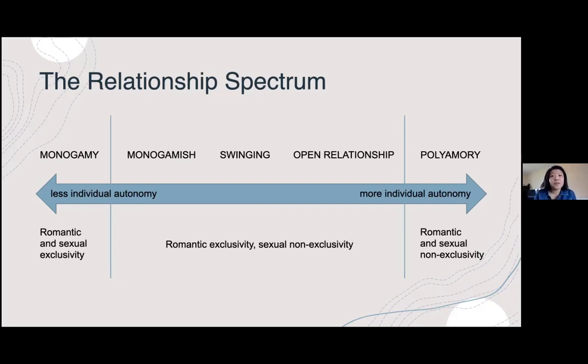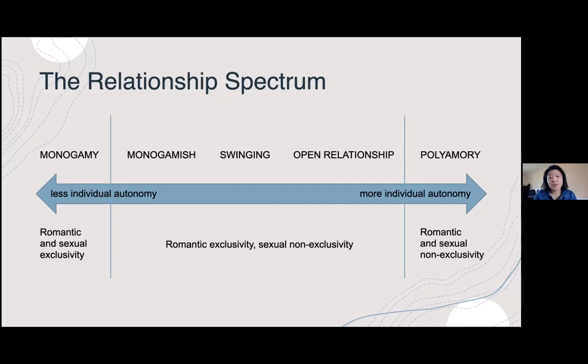And then you have swinging. Swinging is typically an activity where couples engage in group sex with other single people or other couples. They may go to sex parties together, and they engage in casual sex with other people. The thing that defines swinging is that it is strictly something that couples do together. So they rarely sleep with other people alone. They're usually doing it as a pair. Hence, it's in the middle of the autonomy spectrum on this visual graph.